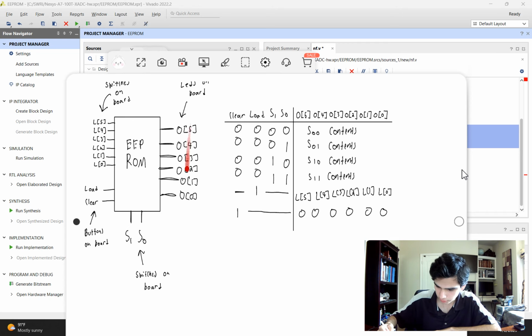We press the clear button, all of this is going to be cleared, and the internal register is going to be cleared too. I guess more accurately, when we press load, the values here get transferred into the register, storing it all, which then gets reflected into the output.